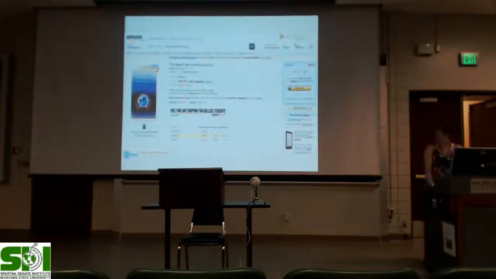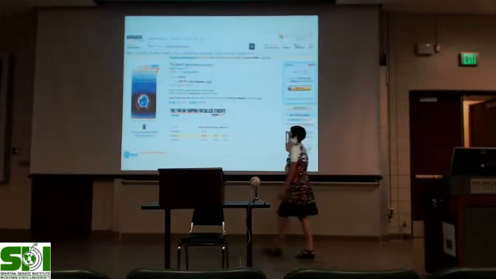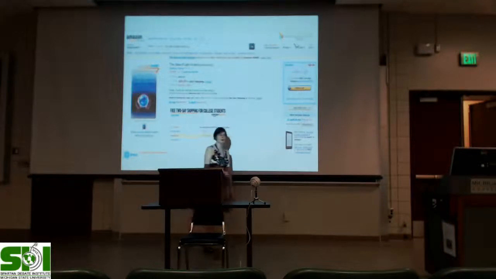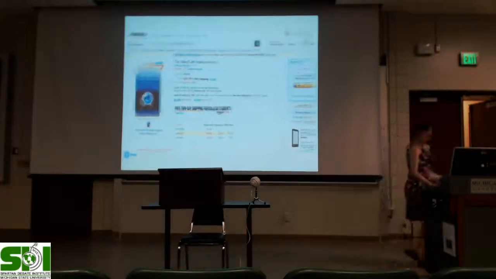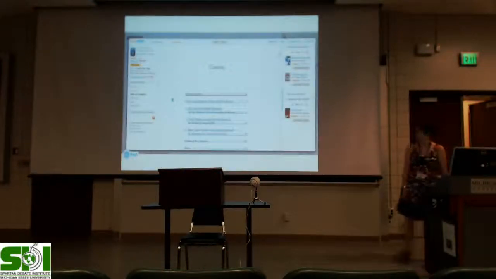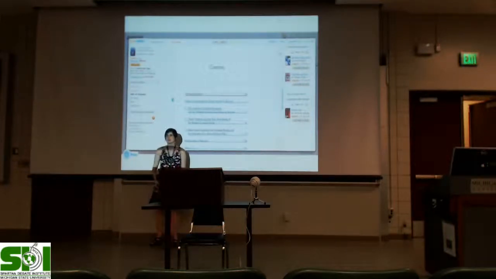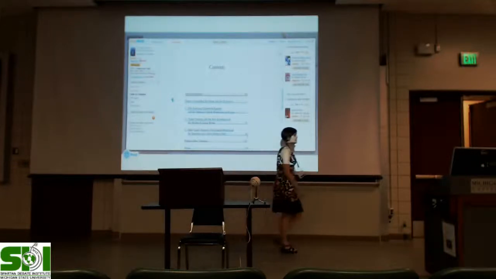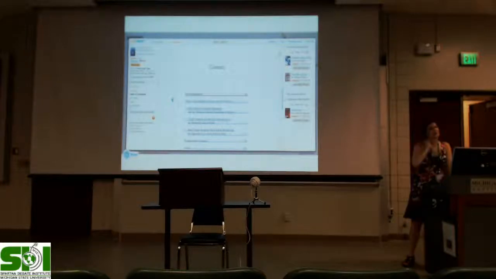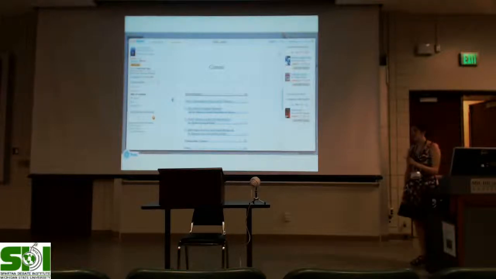If you search for a book on Amazon, a lot of books now, especially scholarly books, will have a section over here where it says search inside this book or a click to look inside button. And either one of those will get you a page that looks like this. And if you click over here, you can search inside the book for phrases that might appear in there. So if you want to search inside the idea of Latin America for economic engagement, maybe you could see if that appears in here. You could search for all sorts of other terms like the program that your affirmative is about and that sort of thing. It will also often let you click on chapters and read sections of the book.